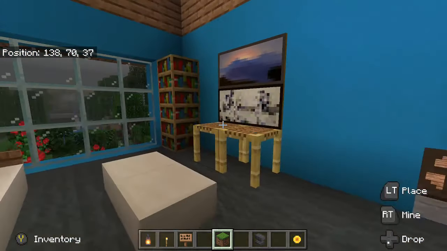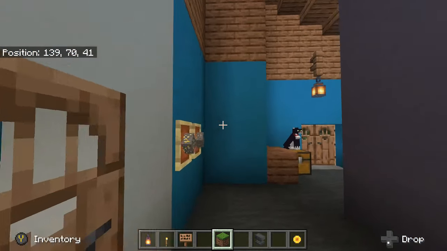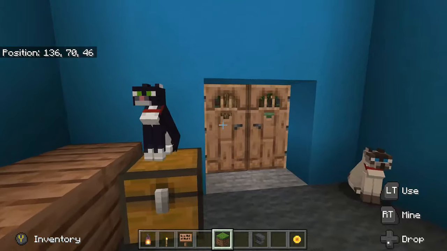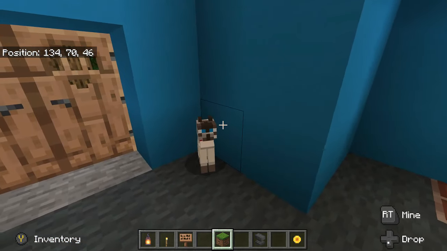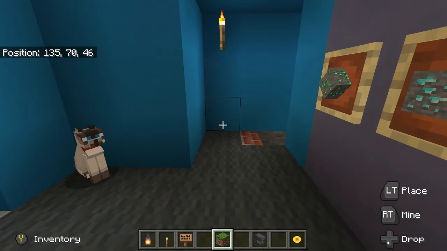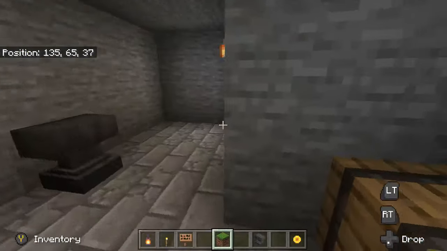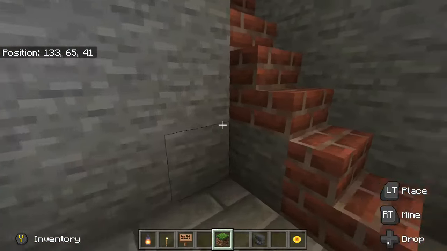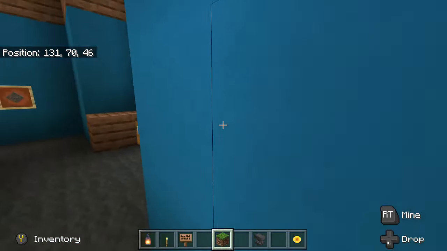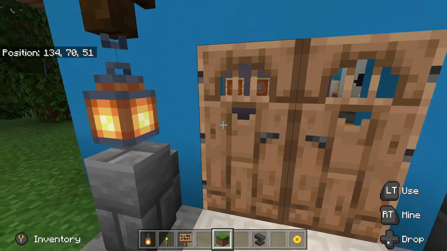What I've been doing is I've been decorating a little bit, kinda. We got a cat face, and then we have a shadow. They could stay here. What I've been doing is I've been designing houses for towns. I just figured you guys might want to check them out. They're kind of cool, I think.